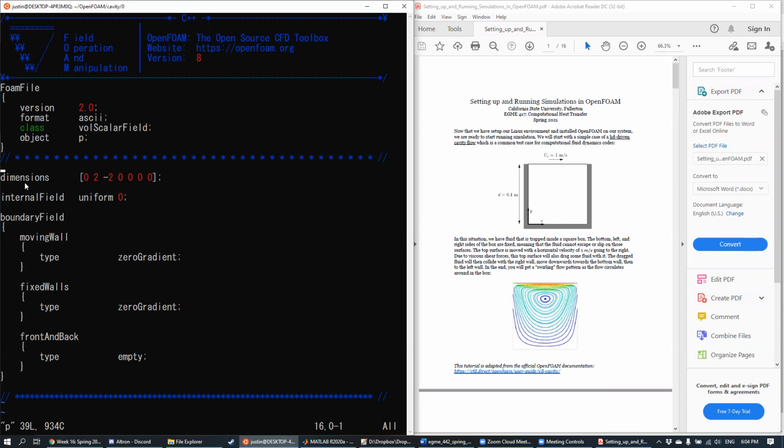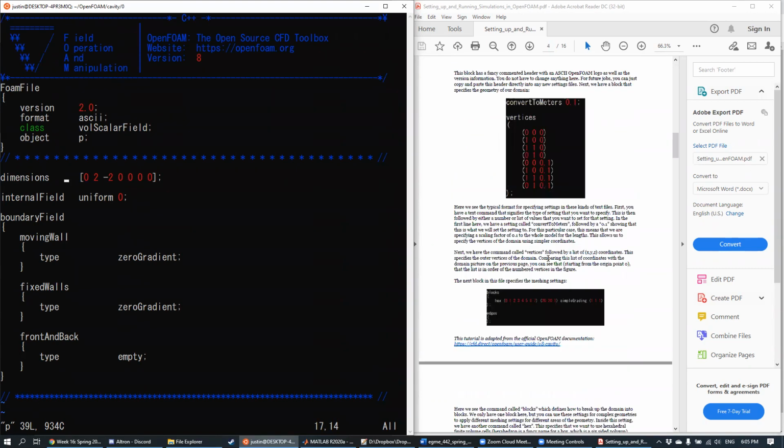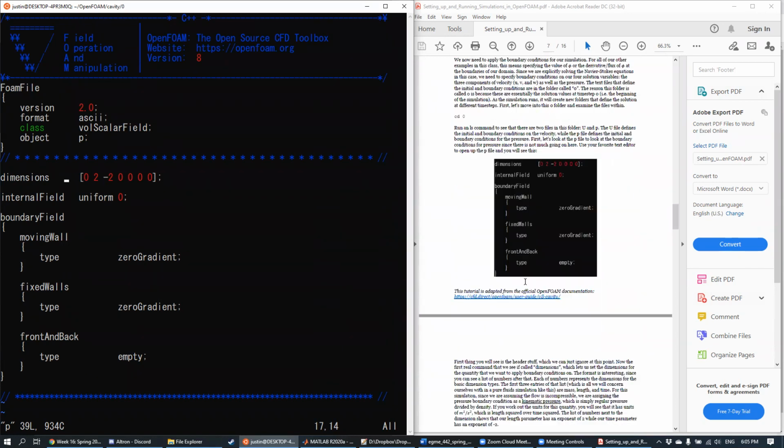It's not until later on in the code that things are actually set up. The first thing we're going to look at is this command called dimensions, which allows you to specify what dimensions you want for this boundary condition.